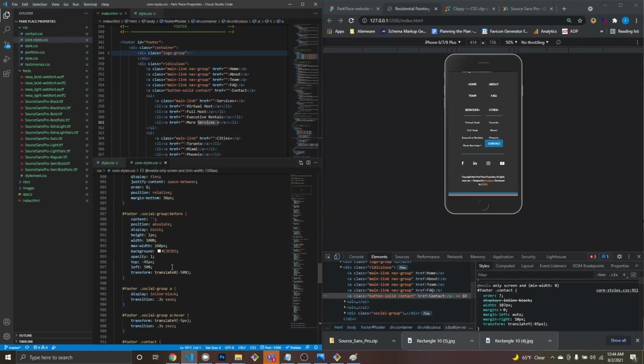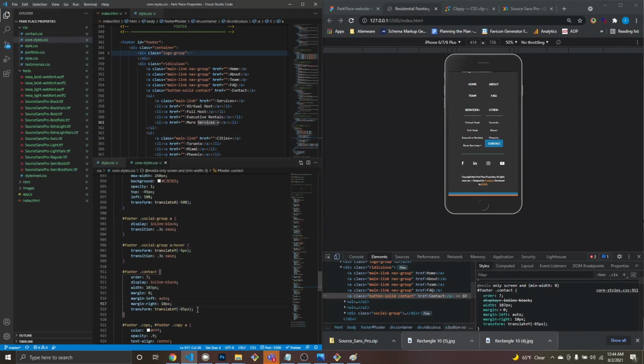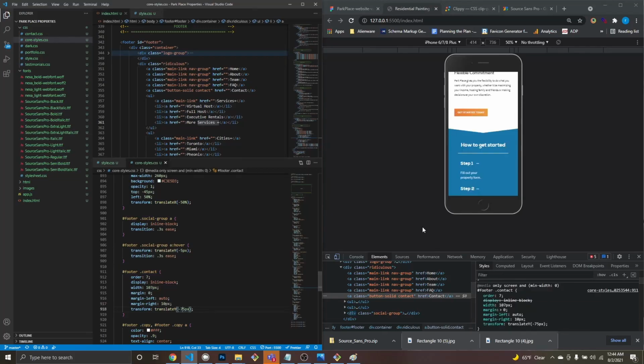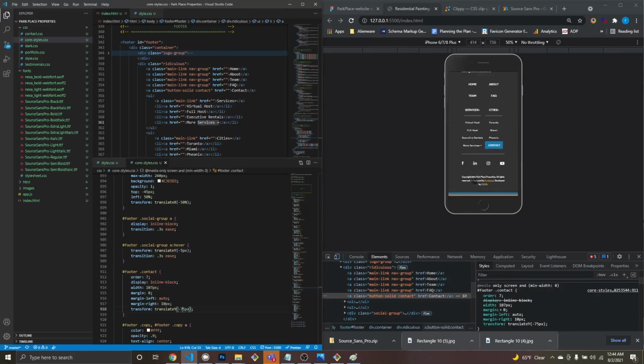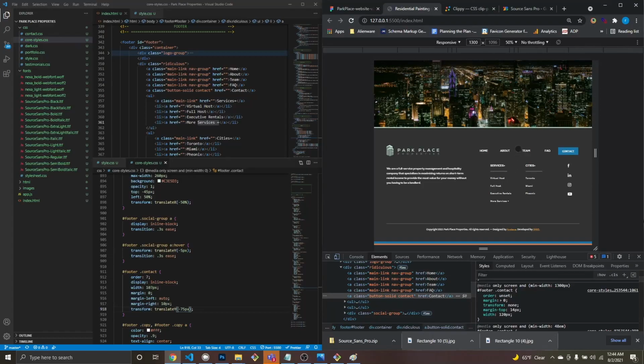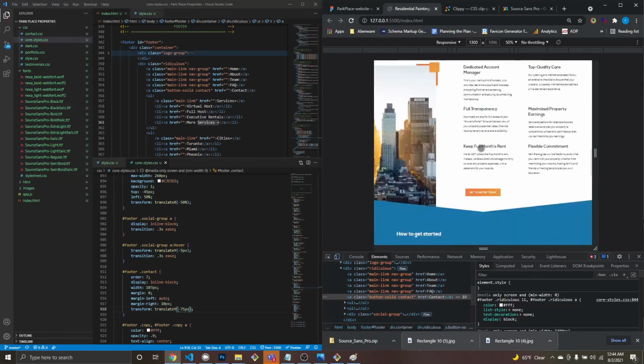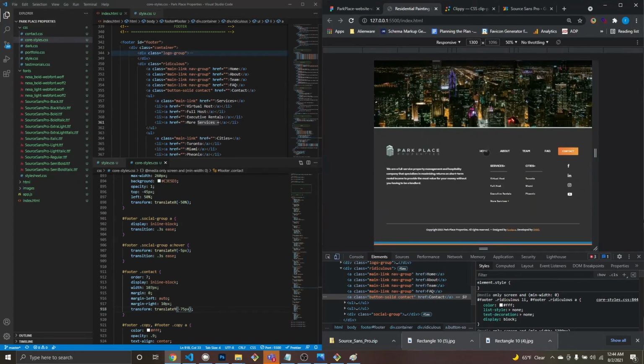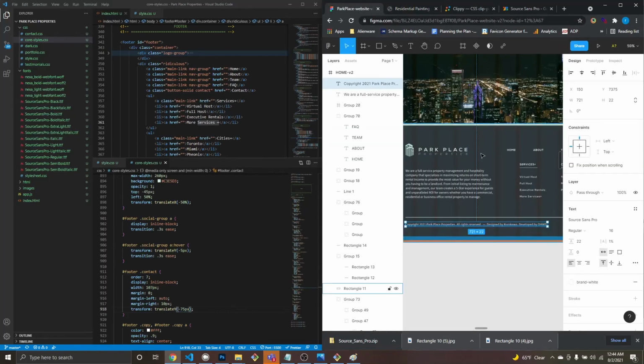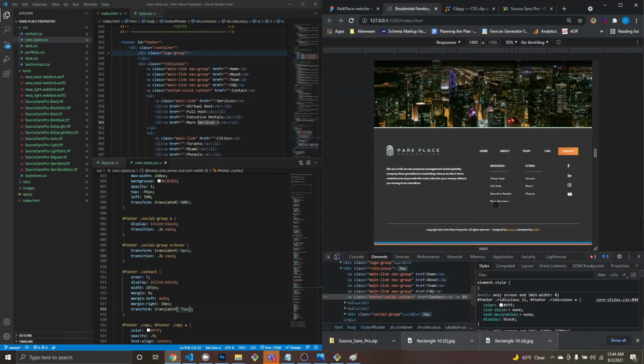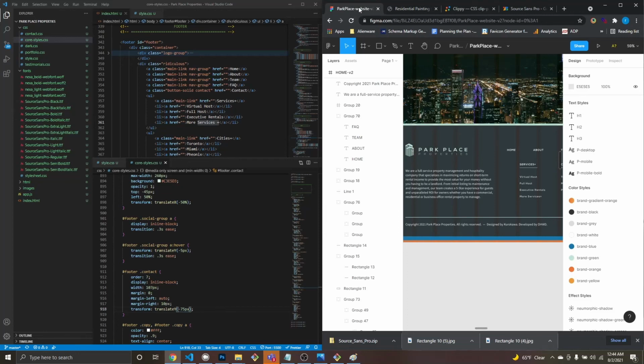Footer contact. Let's do this 10 pixels. That looks a little better. A little crowded, but I'll take it. I'll just leave this as is. Yeah, let's go back to here. So we got that in one line. I got these. Whoops. I think that's it. By God, I think I've done it. Yes.